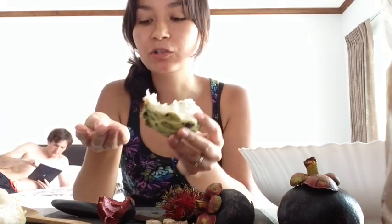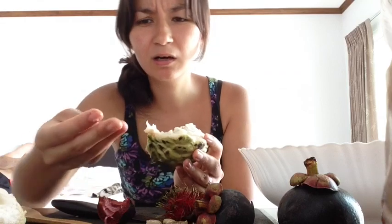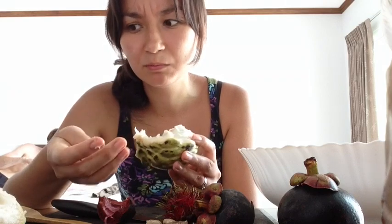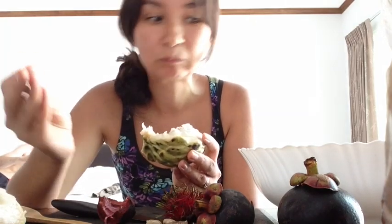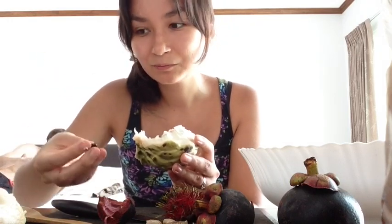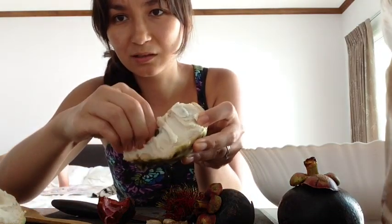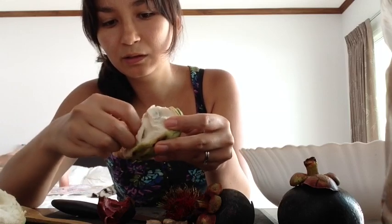Now, when you're eating these, always spit out the seeds. They're toxic, and if you chew one open, it's bad enough that it could hurt you pretty severely or even kill you. So just spit them out. They're perfectly harmless otherwise, and they're really easy to spit out because they don't really stick to the fruit that much. You can peel them out very quickly.